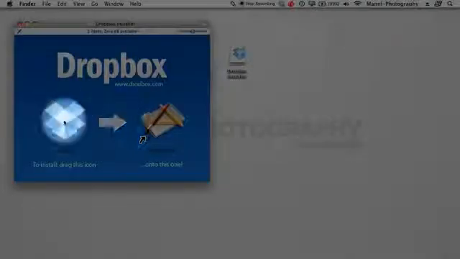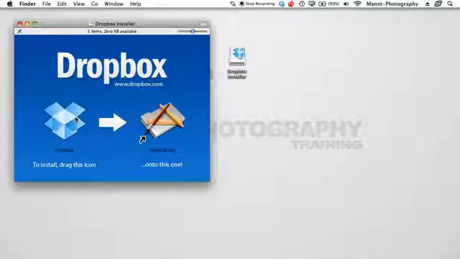Now in the Dropbox setup, there's an advanced button somewhere while you're installing. Select the advanced option if you know how to work with that, and you're able to change the location of your folder yourself. So if you want to change the location to say your desktop or wherever, you are welcome to do that. If you don't know how to work with that, then just go with the standard mode.